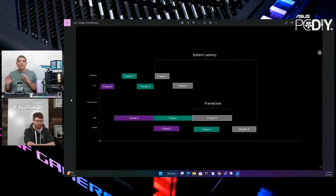And the cool thing is understanding this and having information on your system to know what's going on can help you make the right decisions, whether that's wanting to have a frame rate cap, to disable VSync, or to change these system settings, right? I think the most important part is ultimately being able to visualize this information and know what you're looking at, so that you can ultimately have a smoother and more responsive experience.